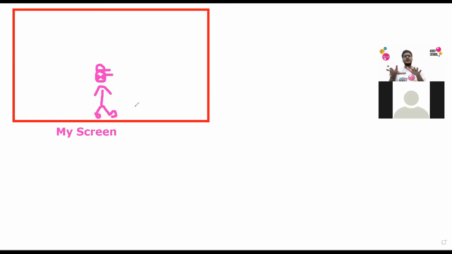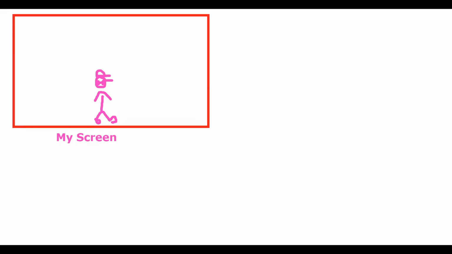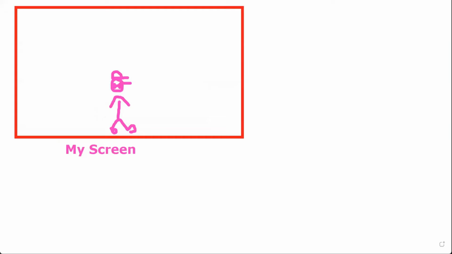So let's say your player is standing somewhere in the game and your player wants to say something. What could it be? You can give me your message in the chat and I will write it over there. It could be hello there, hi, welcome to programming, any message you would like to pass. What do you want your player to say in the game itself? Let's say the character wants to say hello world. Will that be cool?